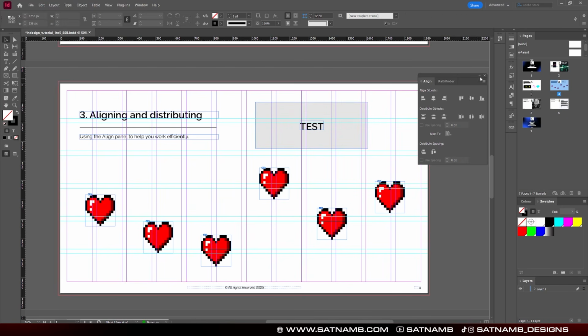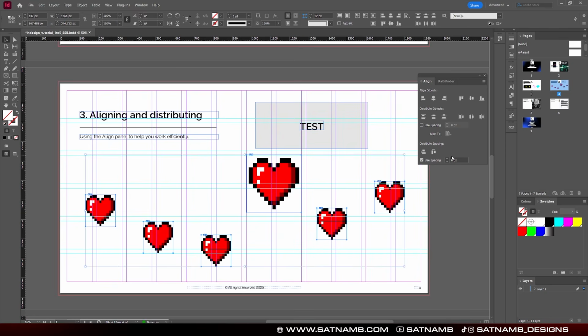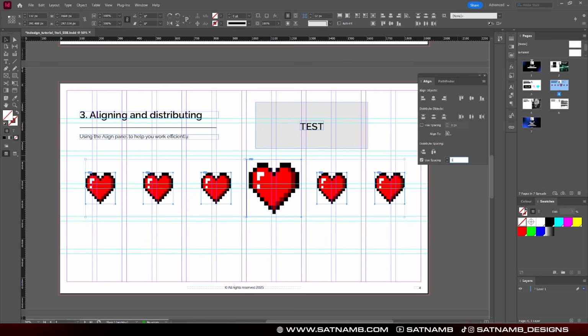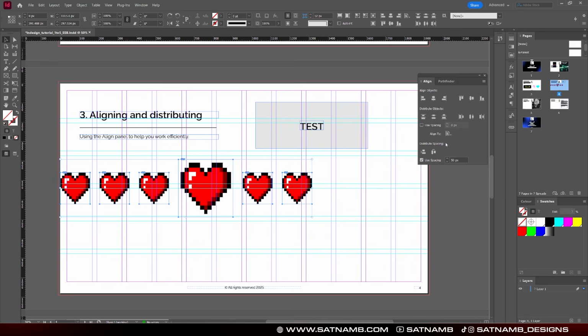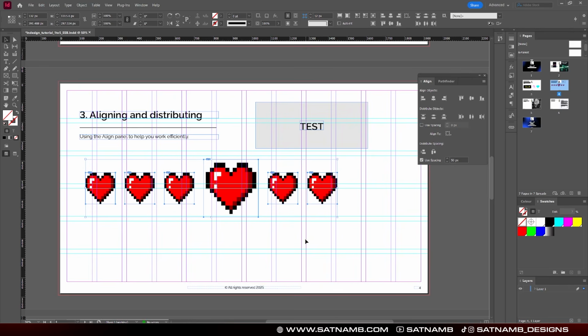The last thing to look into is the space settings. These can be quite useful when trying to deal with objects that have different sizes or different shapes. All you need to do is make a selection of the objects and insert the space distance you want to use. This may take a few tries to get right. You may have to adjust the unit of space a few times before you get it right. I would highly recommend all designers getting familiar with using the Align panel and especially using key objects as they're a massive time saver. The settings are also available inside Illustrator and I think Photoshop.